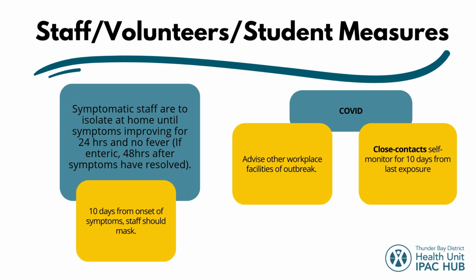For 10 days after the date of specimen collection or symptom onset, whichever is earlier, healthcare workers or staff should adhere to workplace measures for reducing risk of transmission, for example, masking for source control, and they should avoid caring for clients at highest risk of severe respiratory illness where possible. If healthcare workers or staff work in multiple settings or locations, it is recommended that they advise other settings or locations of the outbreak to determine if they should continue working in multiple places or be cohorted to a single location.